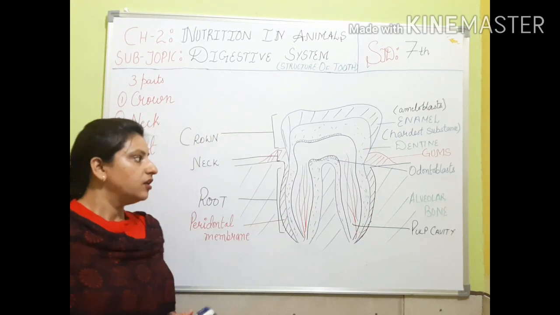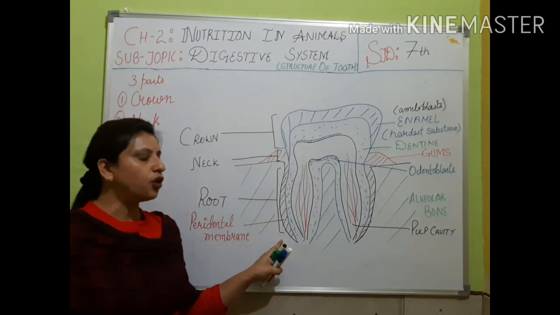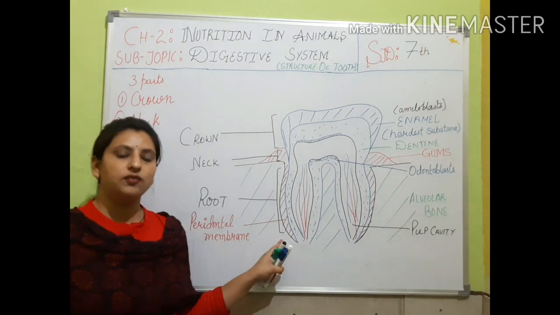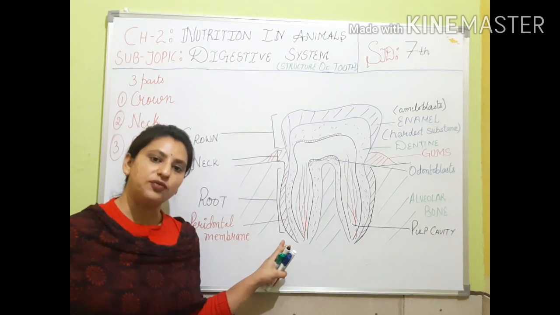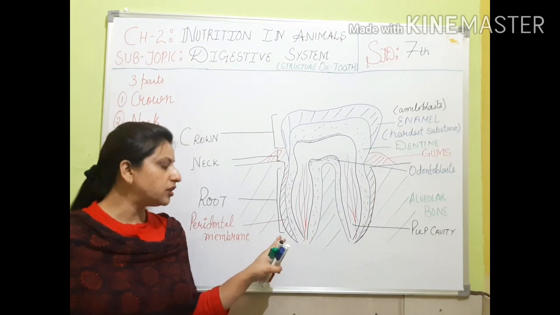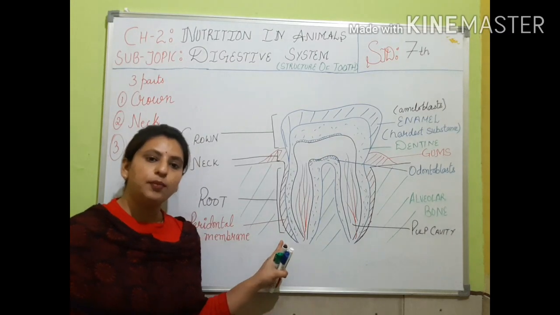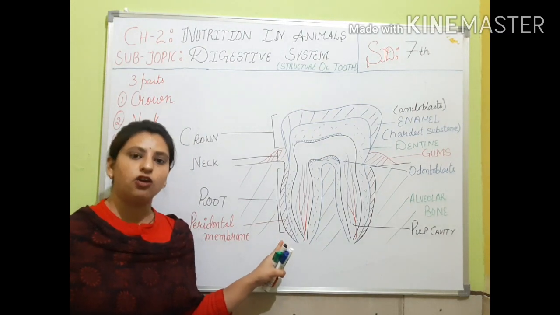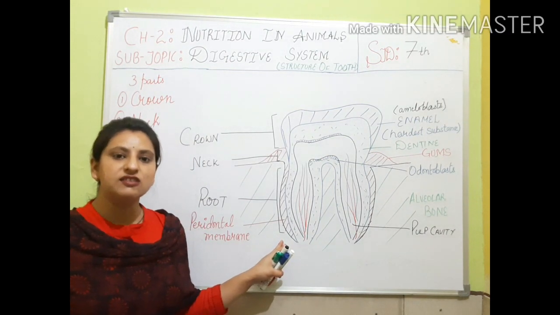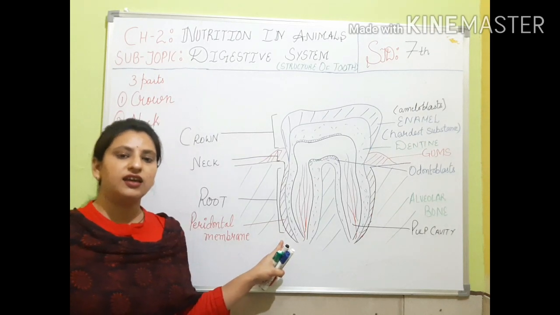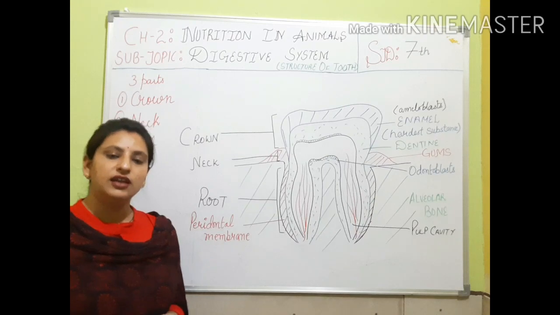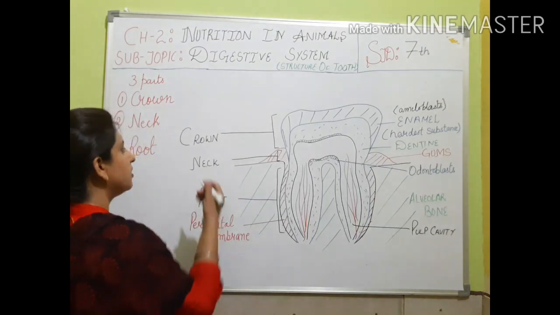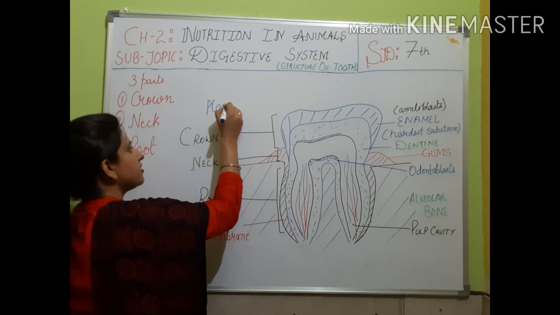The tooth is a very important part of our body, because with the help of the tooth we convert the complex form of food to a simple form in our mouth. So we should take good care of the tooth. But if you don't brush properly, then what happens? Food particles get stuck in your mouth, and a yellow colored film forms, which is called plaque.